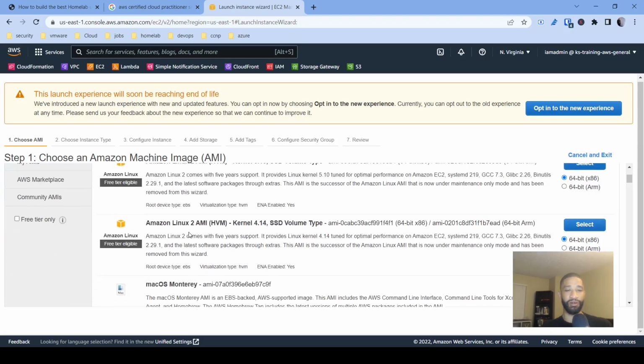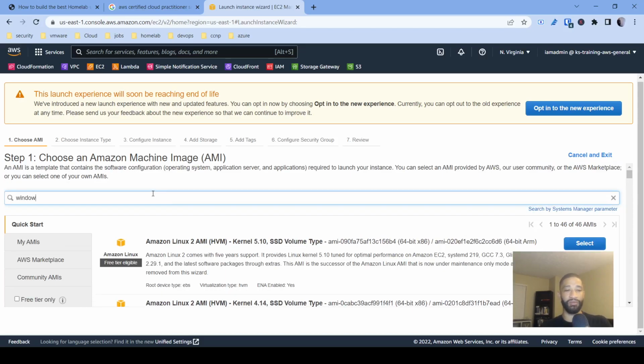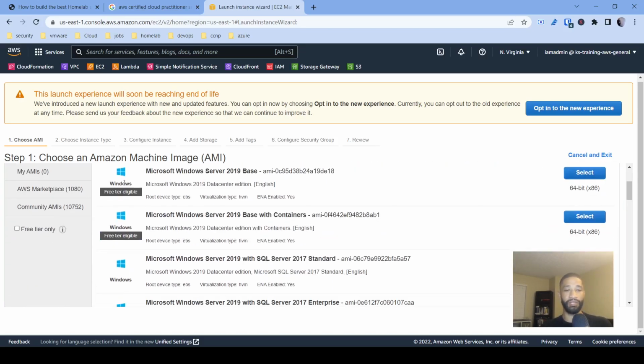So if you go on a quick start, you essentially type in, we're just going to do a Windows server, and you see these are free tier eligible. Free tier eligible means AWS has a tier of services that essentially gives you so many hours a month, like say 720 hours of free compute a month, but the instance is only say 1 gig of RAM or 2 gigs of RAM or whatever, and then like 20 gigs of hard drive space, stuff like that, just enough to give you some free wiggle room to test things out and go from there.